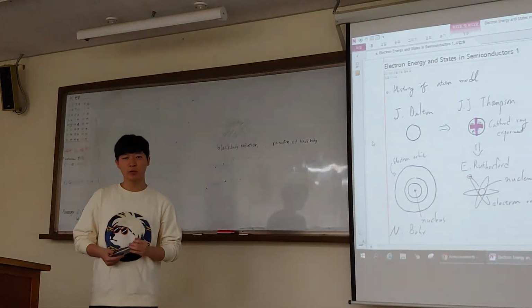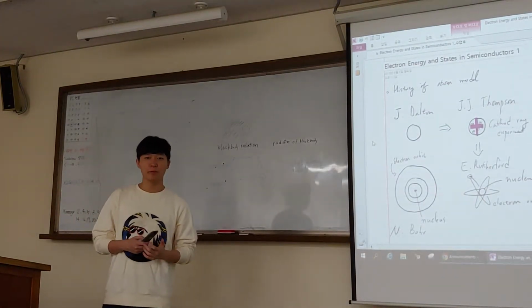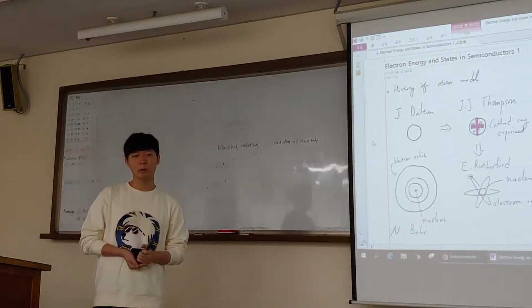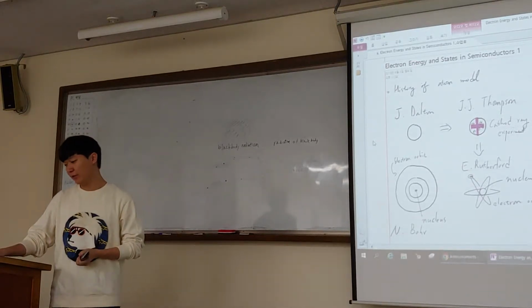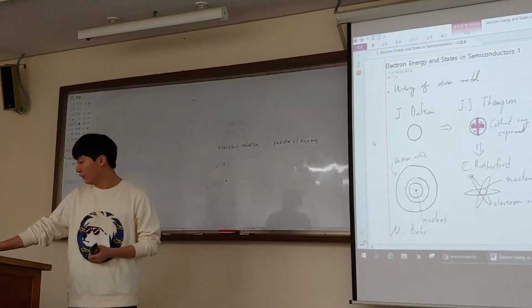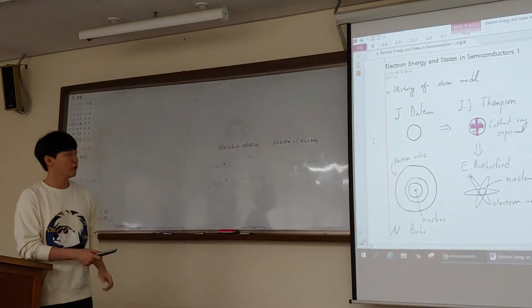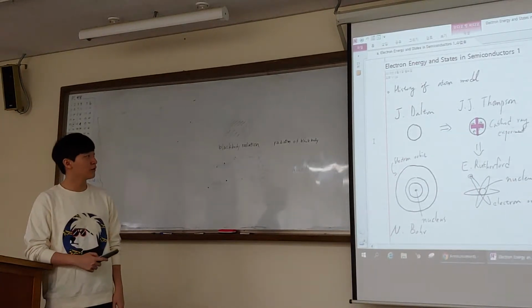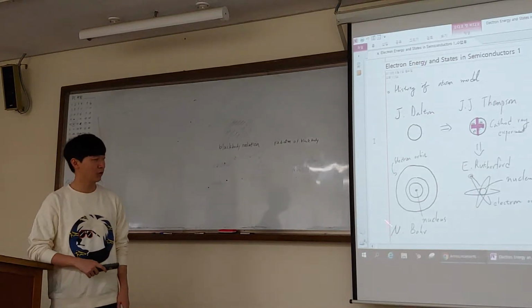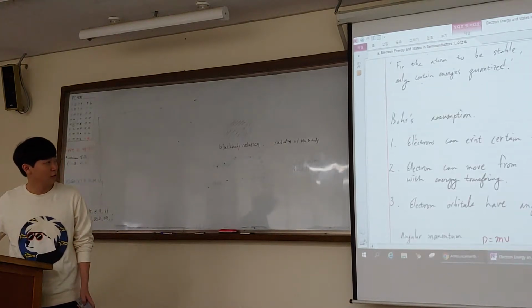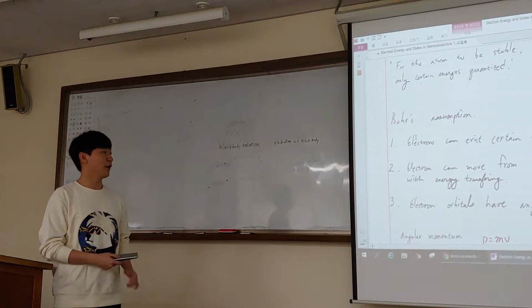My name is Myung Kim from class number 3 of Fundamentals of Semiconductor Devices, and I'm here to give a summary of last week's lesson on the brief history of the atom and Bohr's model of the hydrogen atom. First, there are four models of atoms throughout history: Dalton's, Thomson's, Rutherford's, and most importantly, Bohr's. I'll only explain Bohr's because of time, and there are three assumptions of Bohr's atom.